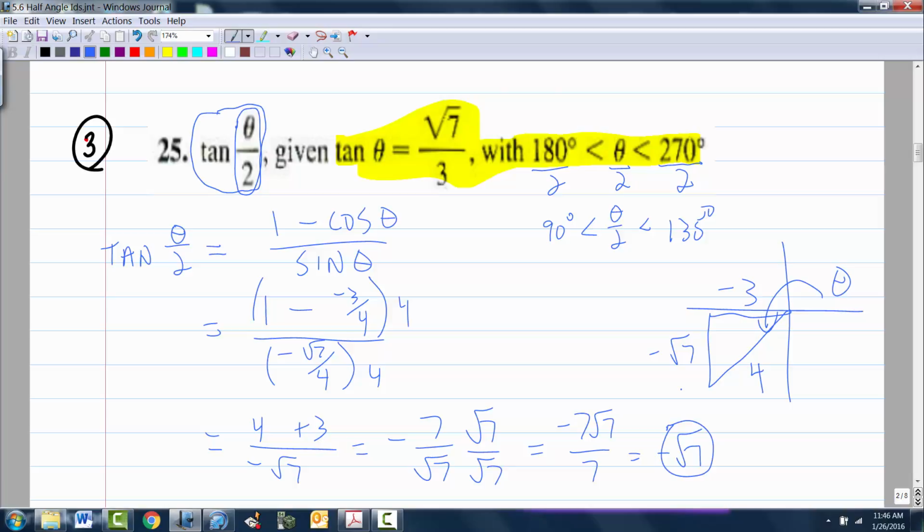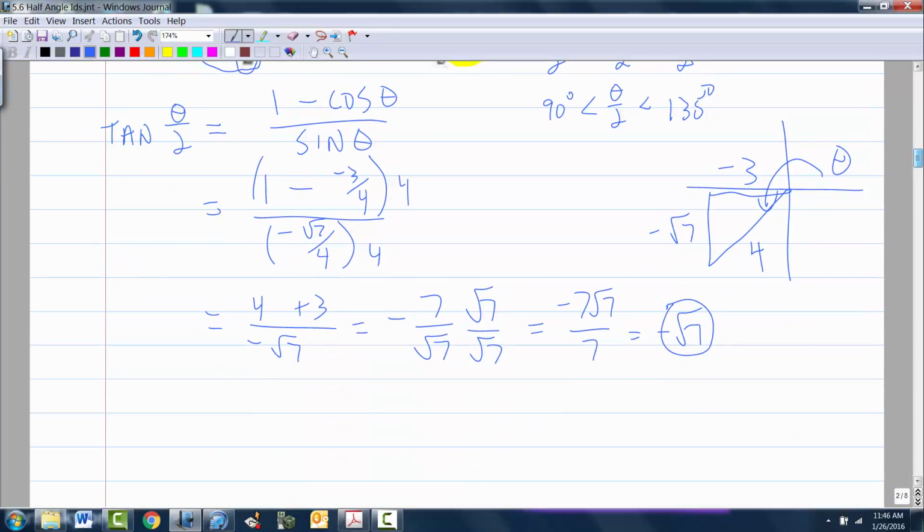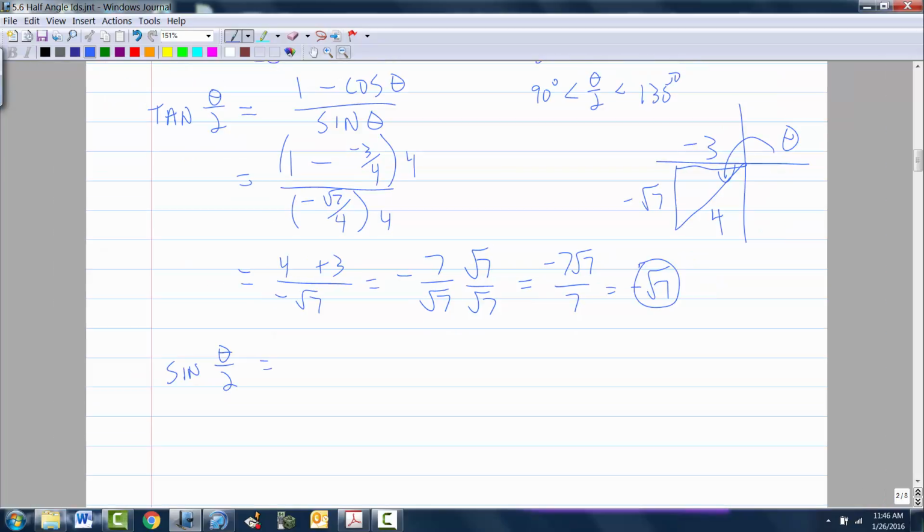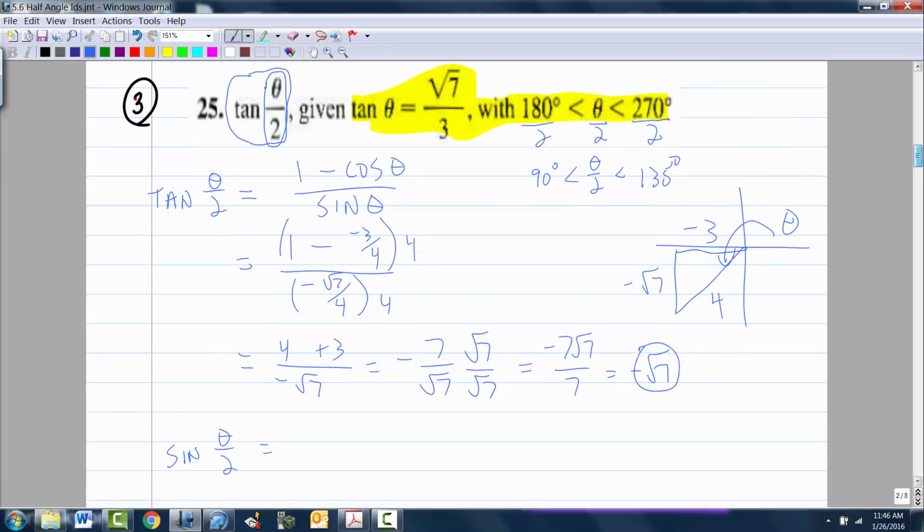See, what would have been more interesting in this question is if I asked what's sine of theta over 2. What's sine of theta over 2 with these given conditions up here? All the same could be given because all it is about is drawing theta's triangle and then using that information. By the way, sine does not like cosine. 1 minus, negative. Just the way I remember it, right? Is that what the sine one is?